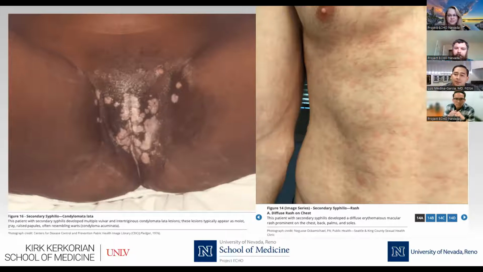Now, this is important for people also to look at because you see rashes all the time. And I mean, even as a clinician myself, whenever I've had a rash, I start thinking of, oh, well, what did I eat? Did I take a new medication? Did I have a contact with new plants or new animals or something that could explain the rash? And this rash can then go away after a few days. And if one doesn't stop to think and ask sexual behavior questions in our history and physical, many cases of secondary syphilis are missed because of it.